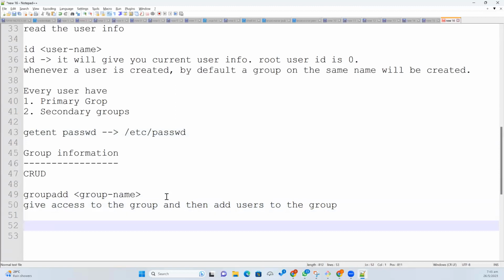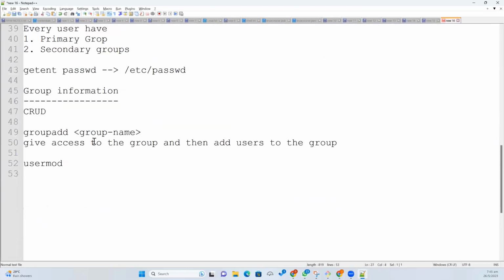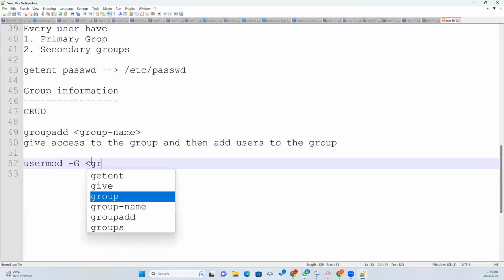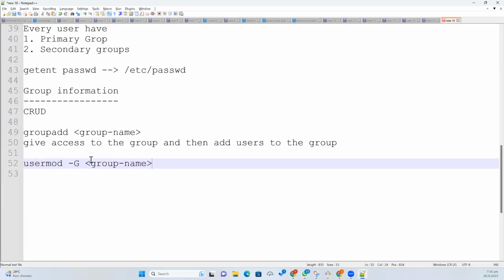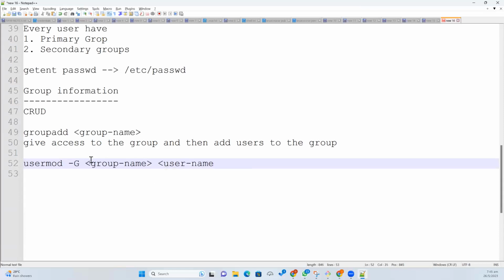Okay. How can you add a user to the group? That is usermod. Now I'm telling you about updating the user, user modification. usermod -g, then group name, and then username.